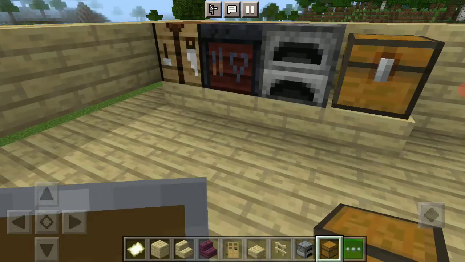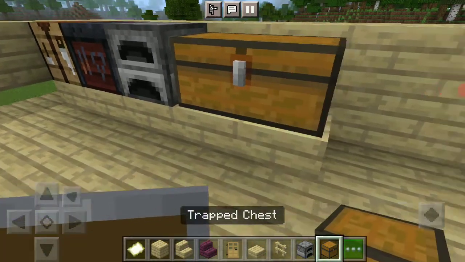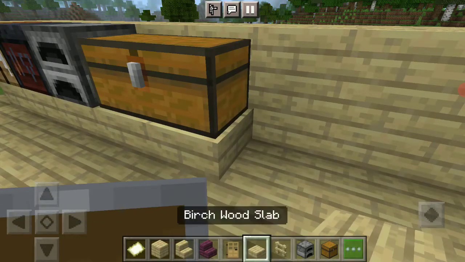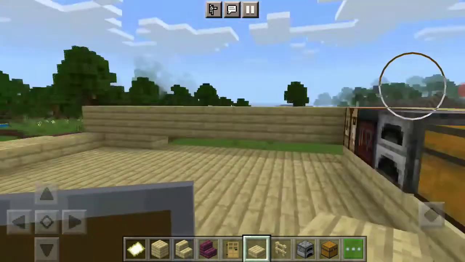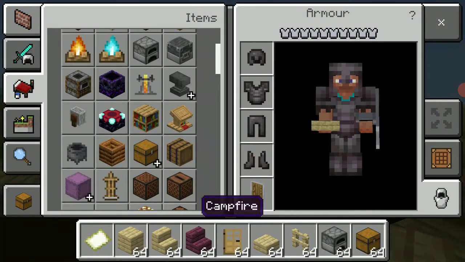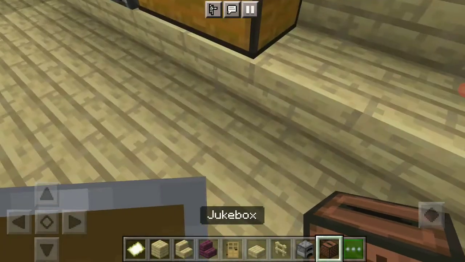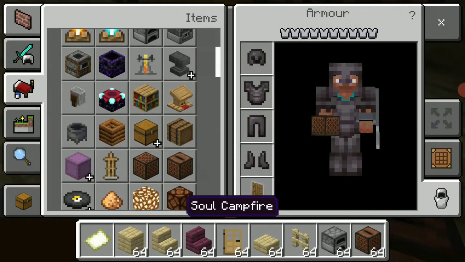I'm going to place a few chests actually. Wait, how's that a trap chest? And then a bit more like that. What else could we put in here? There is a composter. Let's get a jukebox, because we need some cozy music. How can we put anything in a jukebox? Disc.